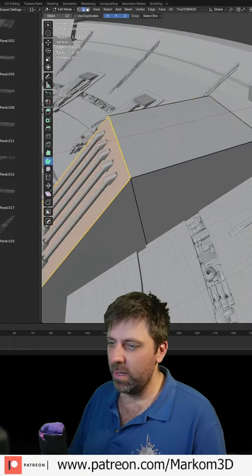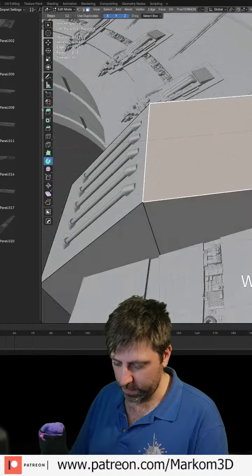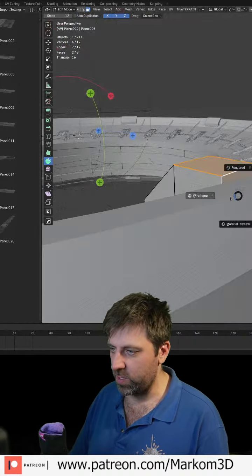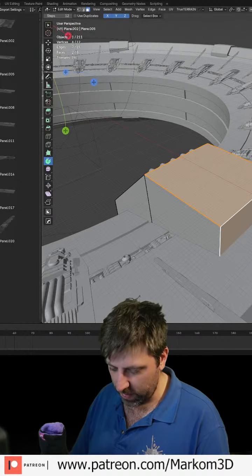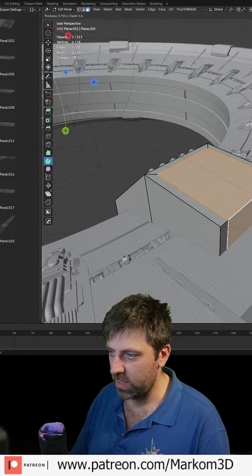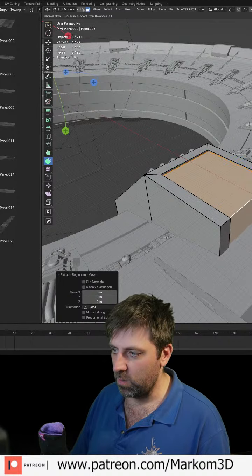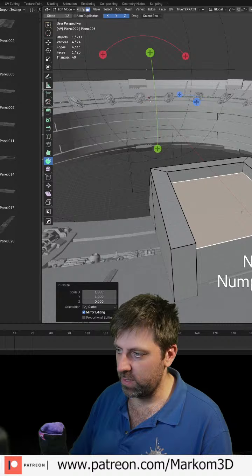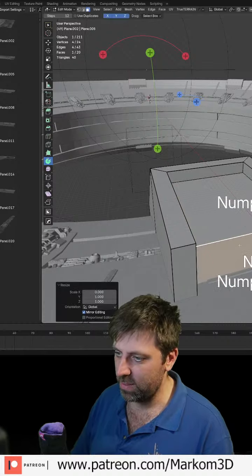Love that. I think what we could do here then is if I select both these meshes, and we do an inset, E, Alt S to bring that in, scale Z 0, scale X 0.